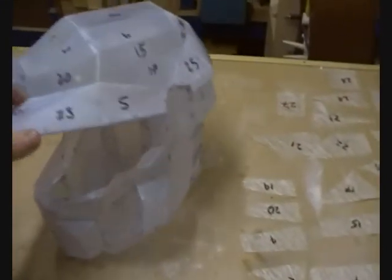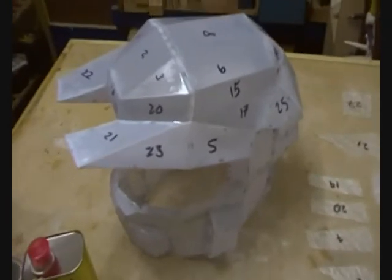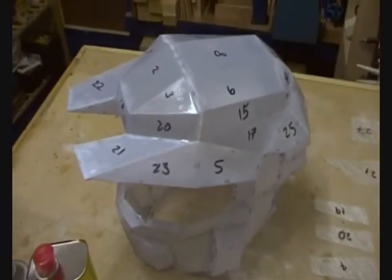I've laid them all out in order, as you can see. So 1, 2, 3, and that's going to be the top of the helmet, and work the way through there. That's because you do really need to work fairly quick. I'm going to try and get all this area covered if I can, just on the top bit, in about 5 minutes. That should be as quick as we need to, really.